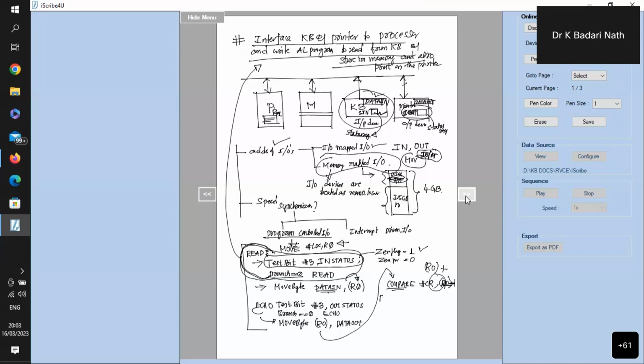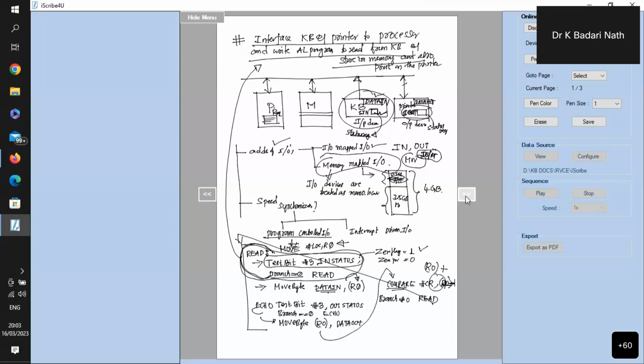Now if the branch is not equal to 0, I'll go back to the read program. Where does the read program go? It will go back to this place. So this is how synchronization between the input-output devices and the processor is done.